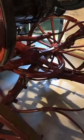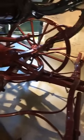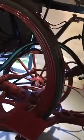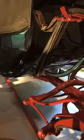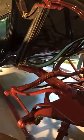Now, come up here. That's the driver's seat. You can see it's up pretty high. That's where Aaron would have sat. You can see it has a pretty sophisticated suspension system. This circular thing allows the wheels to rotate so the carriage maneuvers very nicely. These are essentially shock absorbers. The carriage hangs on these leather straps. So as the carriage goes down the road, and the roads would have been very bumpy at this time, it will absorb some of the shock.